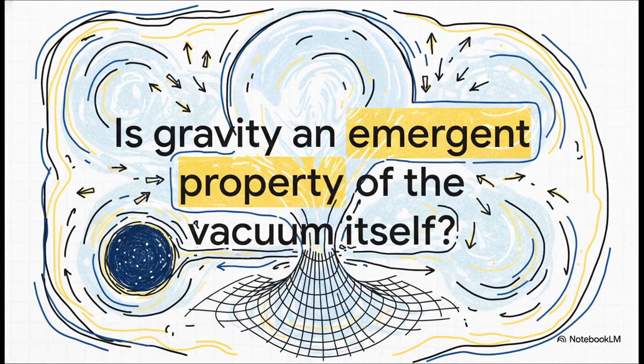The entire theory really boils down to this one single provocative question. What if we've been looking at it all wrong? Instead of the vacuum being this empty, passive nothingness, imagine it's actually a dynamic, active medium. And if that's true, what if gravity is just a consequence of that medium's behavior? That's the core idea we're going to unpack.